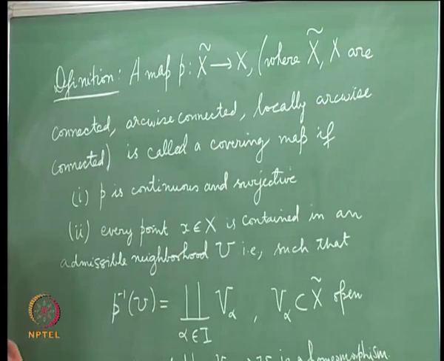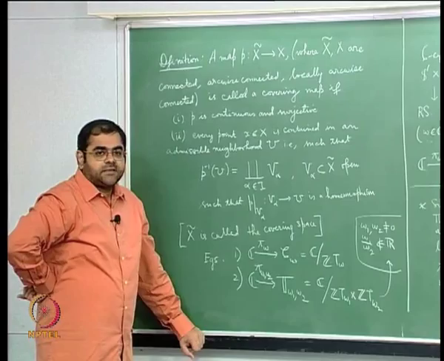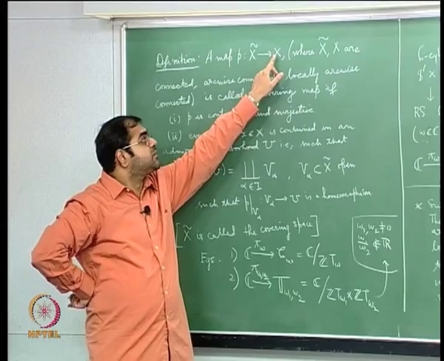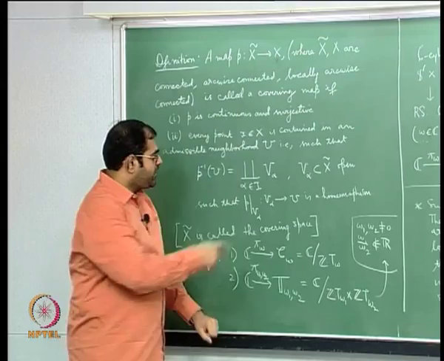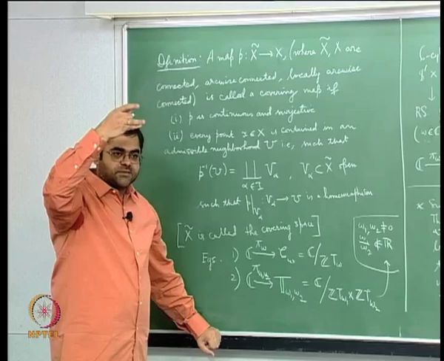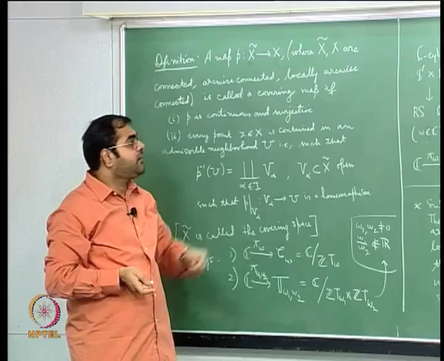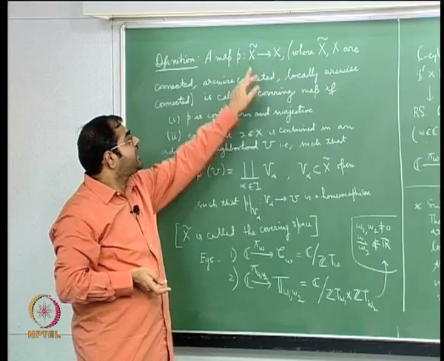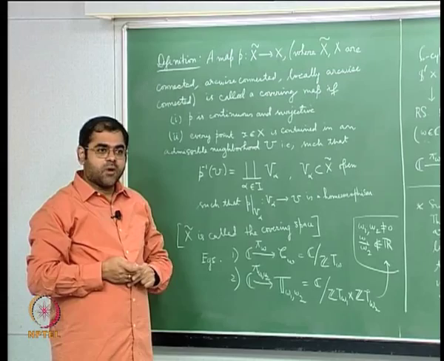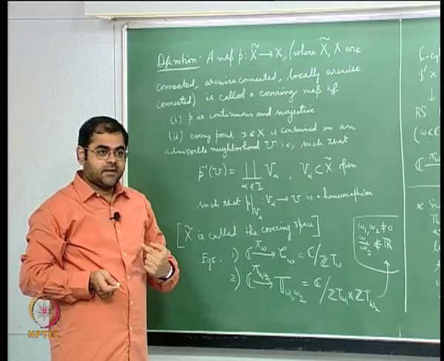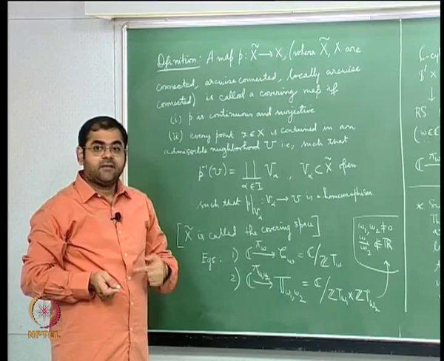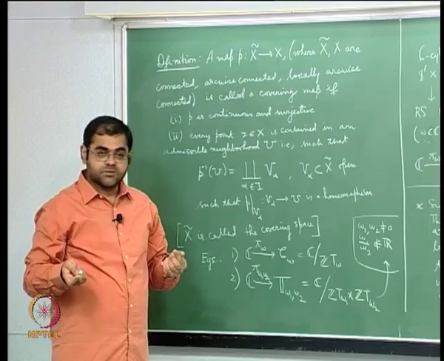And what is the advantage of x being a Riemann surface? If x was a Riemann surface, then x has charts locally, and because x tilde is locally homeomorphic to x, I can transport the charts. I can define charts on x tilde, and in this way make x tilde into a Riemann surface. So the moral of the story is, if you have a covering space for a Riemann surface, then the covering space itself becomes a Riemann surface, and that structure is also uniquely determined up to an isomorphism. Let me write that statement here.